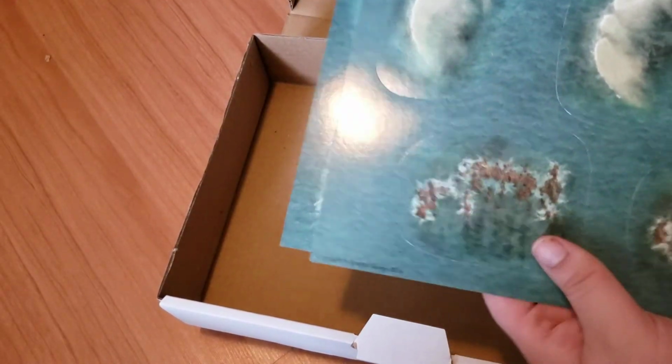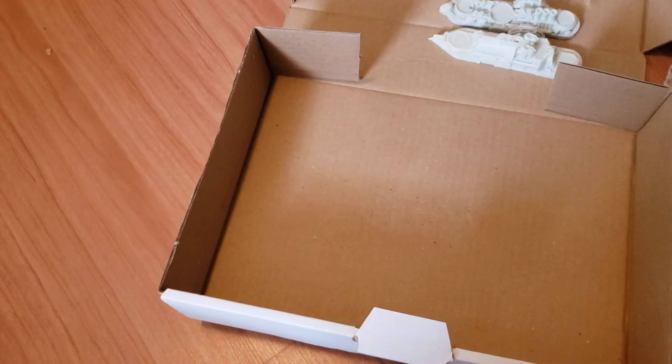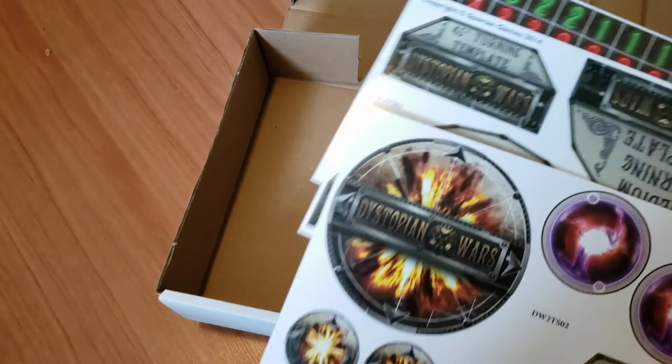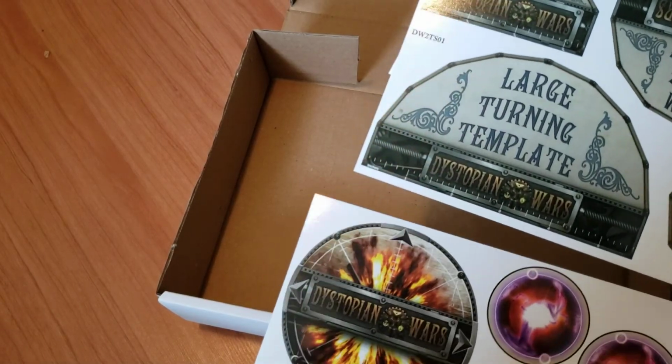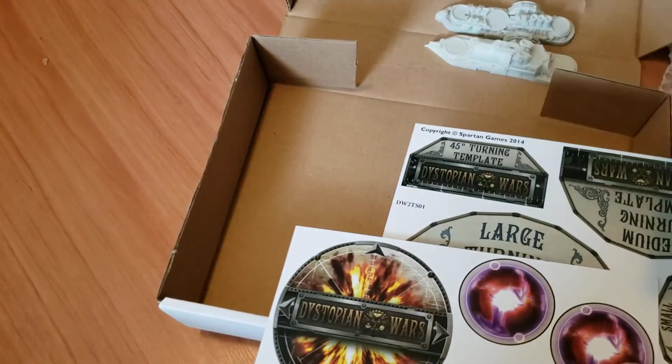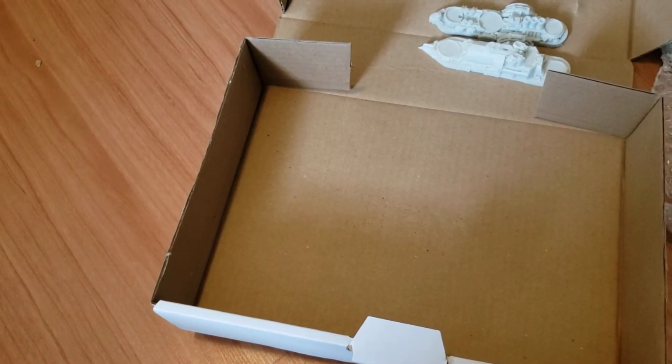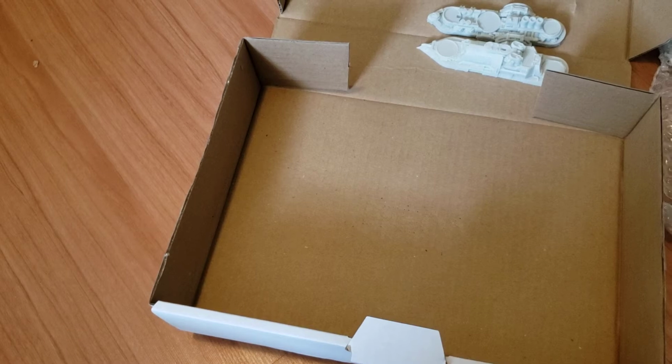These are really nicely printed. They're very glossy. And you also get all the stuff you need for a standard Dystopian Wars, including your turning templates and all these tokens that unfortunately do not look like they easily pop out, so you do have to cut them out.